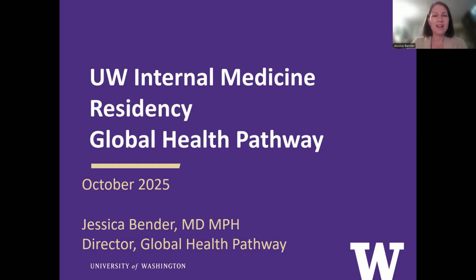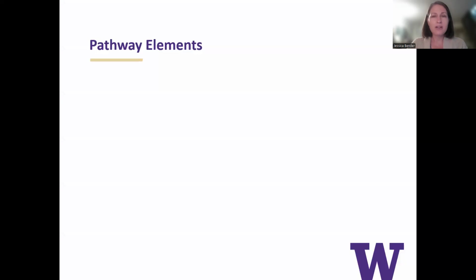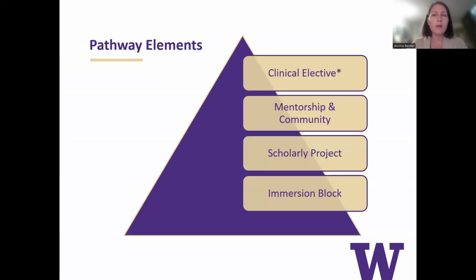So, I'm excited to talk with you about the Global Health Pathway. We'll talk through the key elements of the pathway, which are fairly similar to the other pathways. Really, our foundation of this pathway is the immersion block. You'll have a scholarly project that you do. There's mentorship and community building, and then an optional clinical elective.